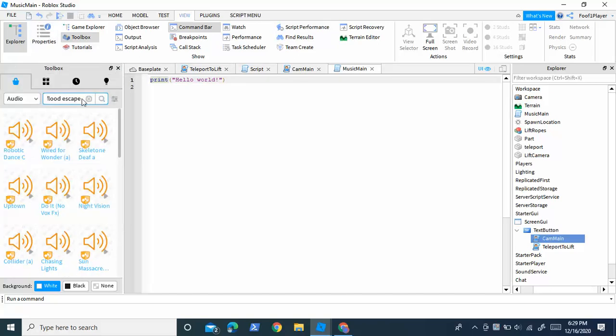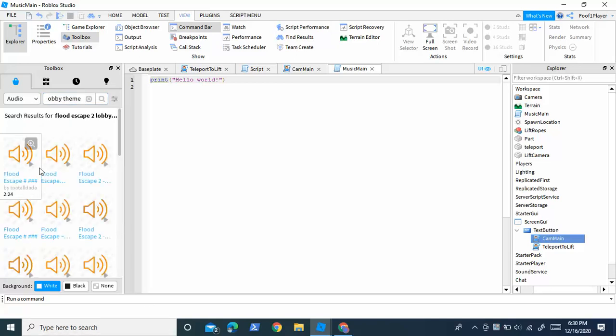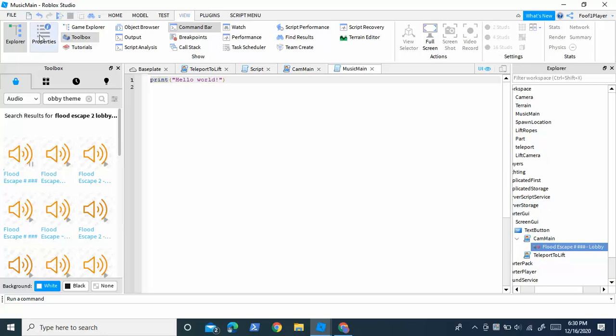Flood Escape lobby theme. Or you know what? Yeah, here it is. It's my jam. Alright, so anyway, I'm just going to rename this to one word, lobby music. Here we go. Move this into workspace.